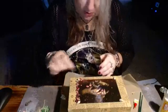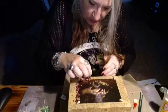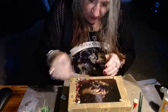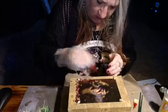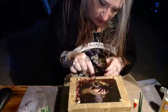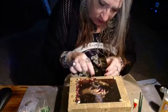And it doesn't help, guys, that I am so blind. It's not even funny. I can't see with my glasses on. I can't see with my glasses off. When I'm doing stuff like this, I usually have to take my glasses off and get really close. I have bifocals on my glasses, but I still can't see.